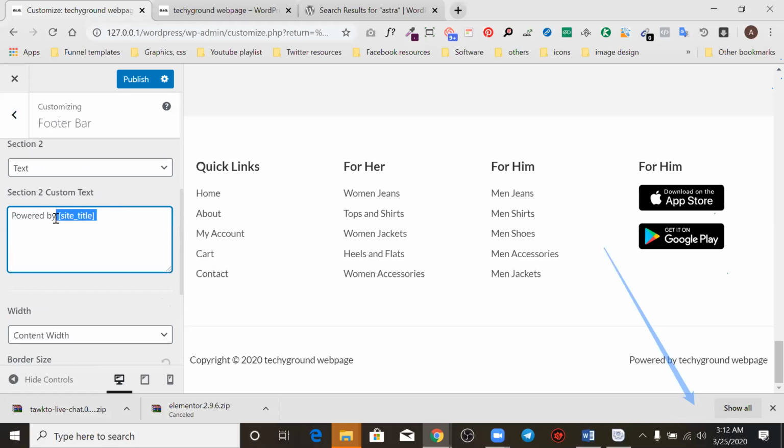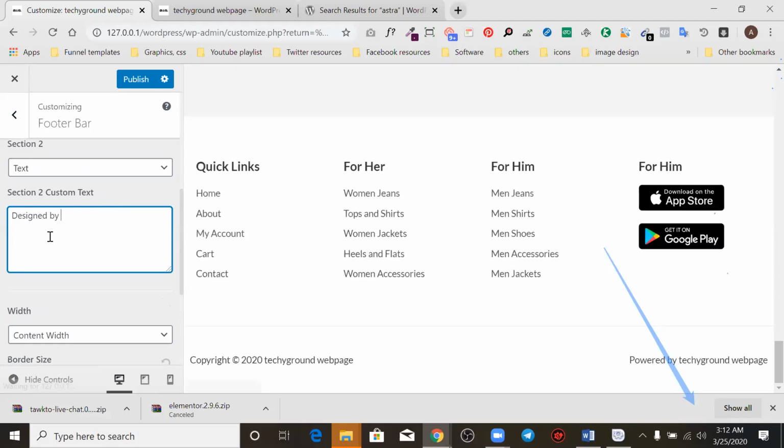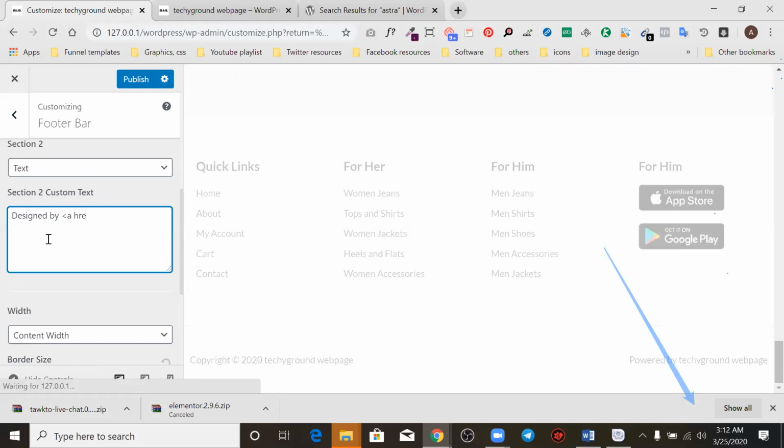So I can change this to maybe designed by, and I want it in such a way whereby when they hover over it or when they click on it, it will take them to another page. And that's where your coding skills come in. So I want to put something like this.